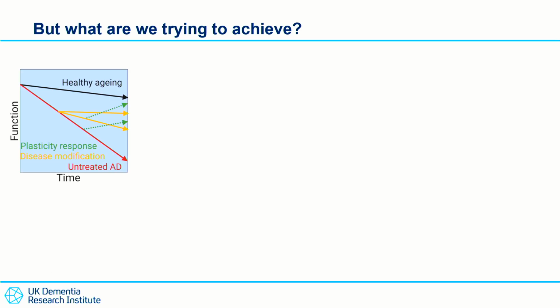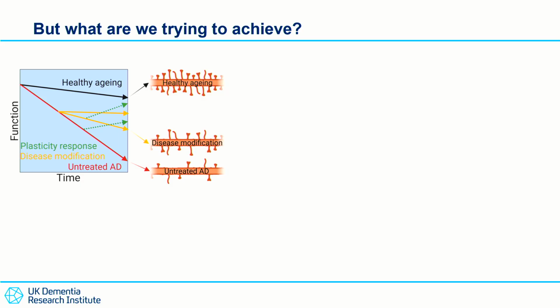But we need to take a step back. So all these things go wrong, and different types of synaptic plasticity are affected. So I think we need a consensus in the field about what we are actually trying to achieve when targeting synapses. Again, in our review, we discussed that you do lose some synapses during healthy aging, and we know if Alzheimer's is left untreated, there is a significant loss of synapses.